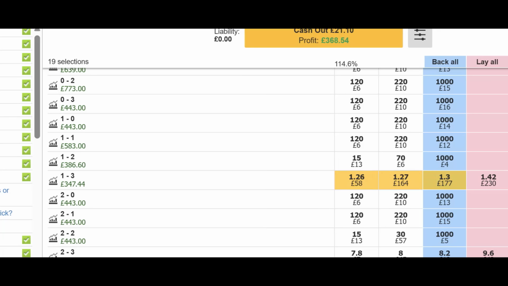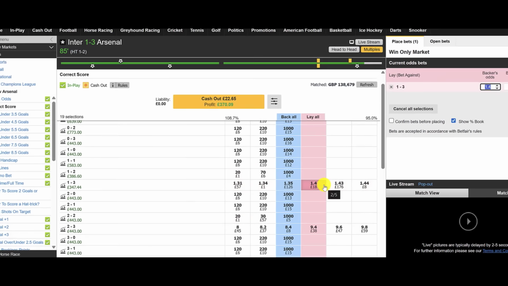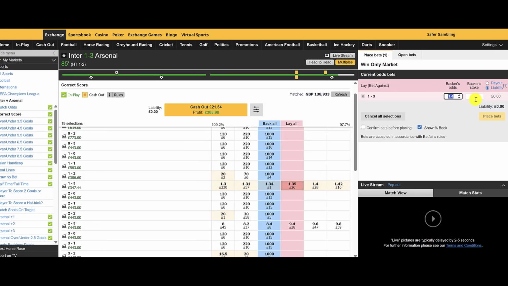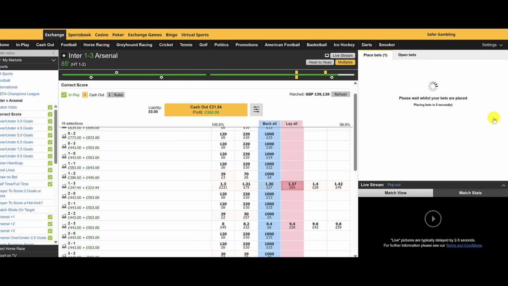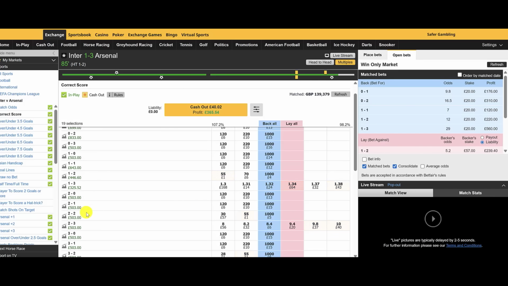But I do think this match is done, to be honest. It's been a pretty comfortable win. But anyway, we will do this. I'm going to put myself in a position where, look, if it remains 3-1 to Arsenal, we will collect £323 of profit. If we get any other goal, we will end up making £500 plus. So that's a nice position to be in, okay? With 5 minutes left, plus the time added on, we're in a position where we're going to make a profit. It's just a matter of how much.